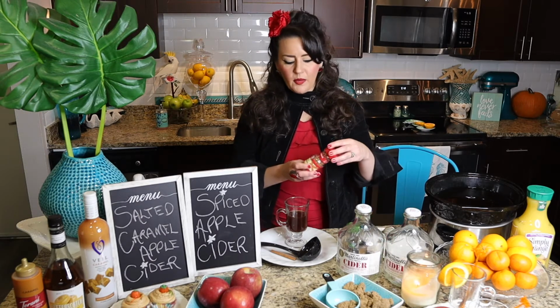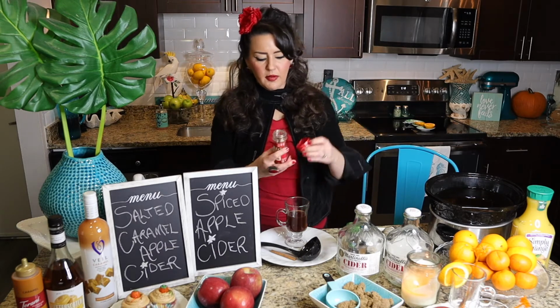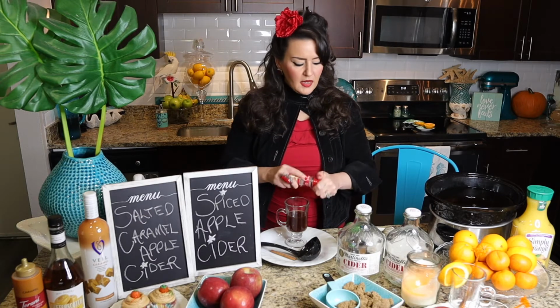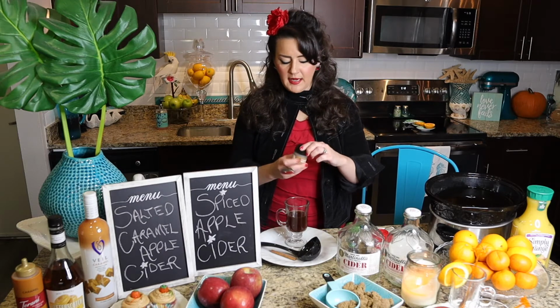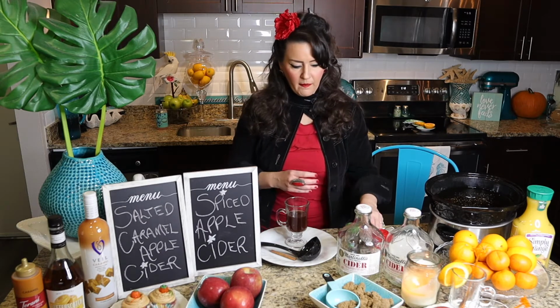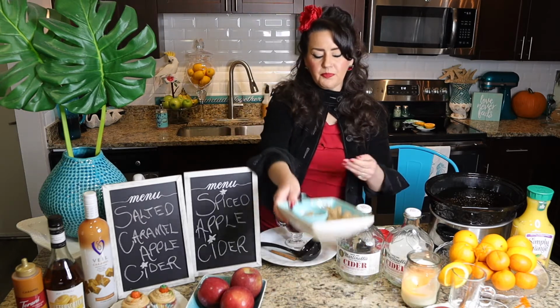Second step, we're going to take a whole bottle of cinnamon sticks, and we're going to go ahead and pour those in. It smells so good. And then we are going to take some nutmeg and just sprinkle a little bit of that in the crock pot. And now we're going to take your sweetener of choice, okay? So I'm going to use brown sugar today.